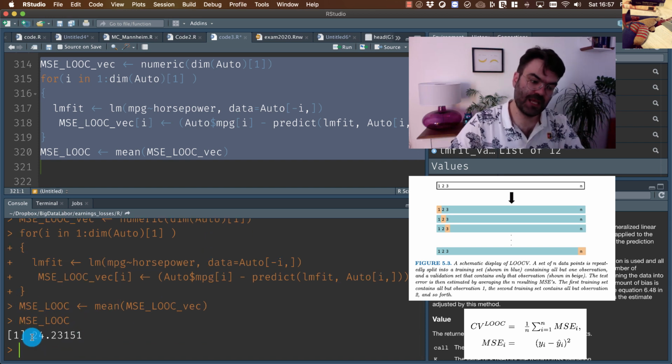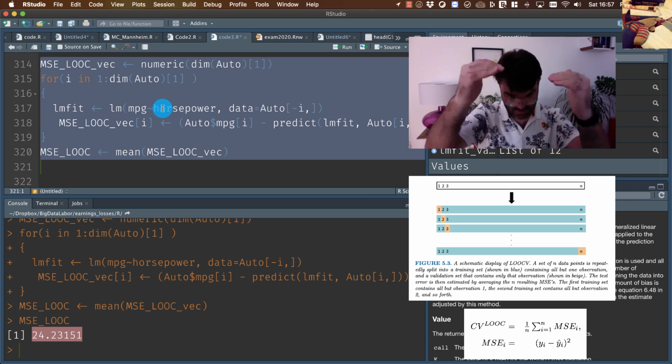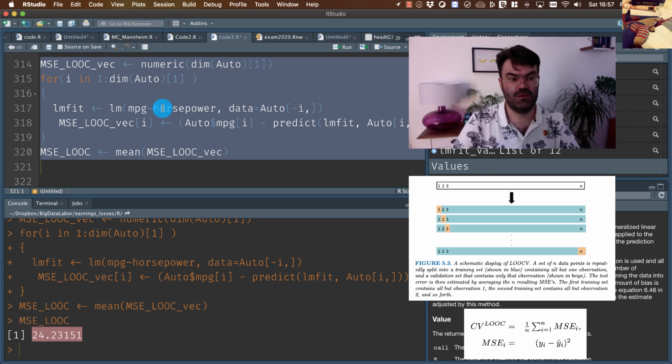We see this leave one out cross-validation error when we estimated n models, and for each model, the reference point, the observation that we use to evaluate the model, is different, and then it's enough that we take only the mean of those realized values.